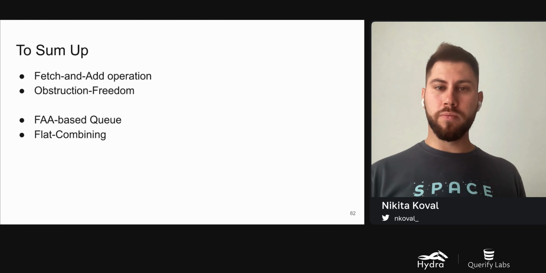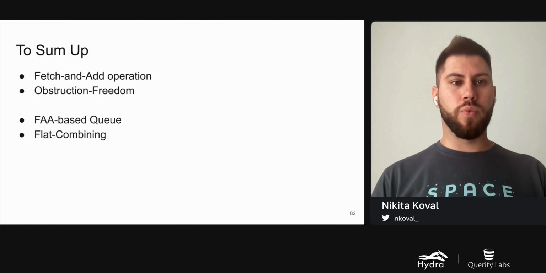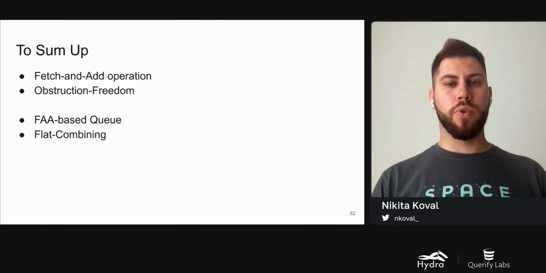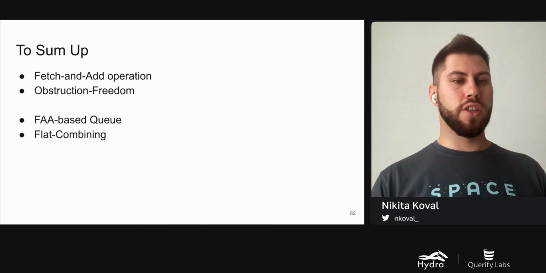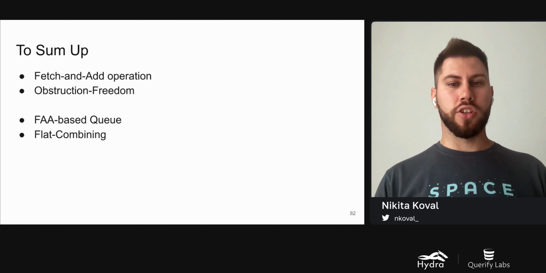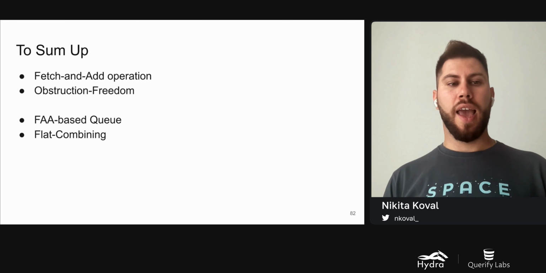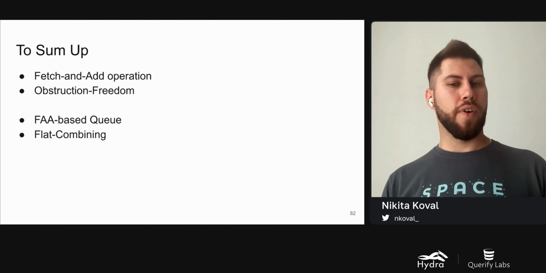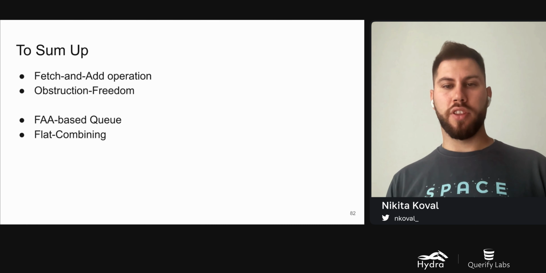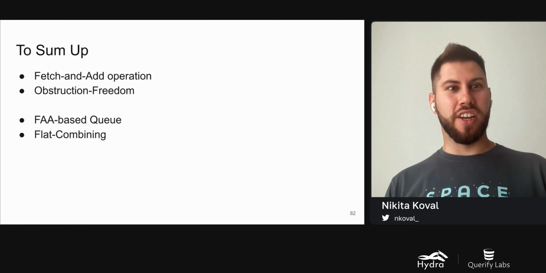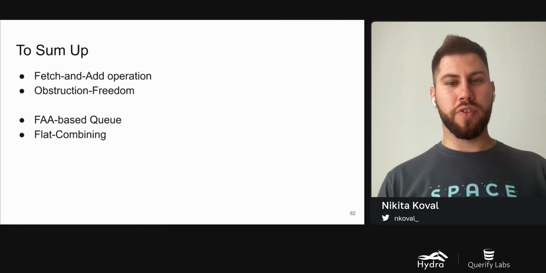So just to sum up, today in this talk, we learned a new fetch-and-add instruction, and we used it to create a really fast queue algorithm, which is actually obstruction-free, not lock-free.